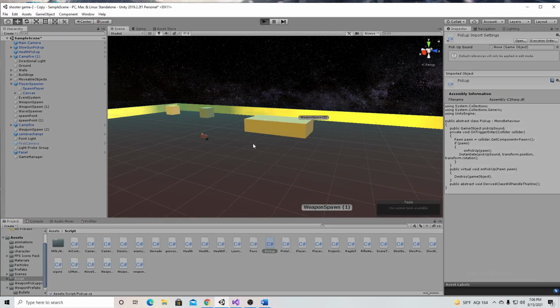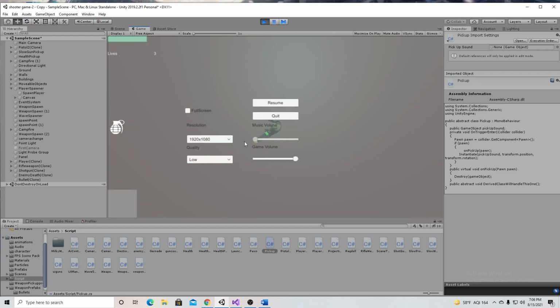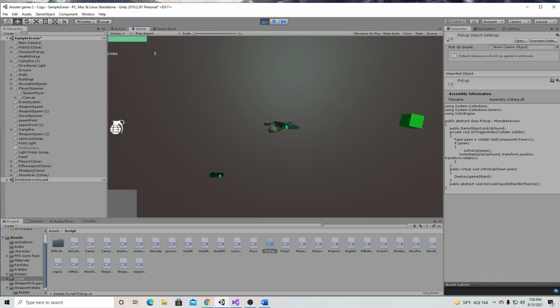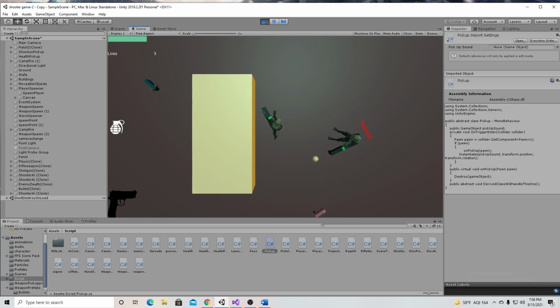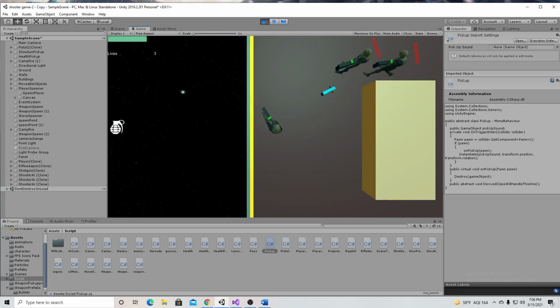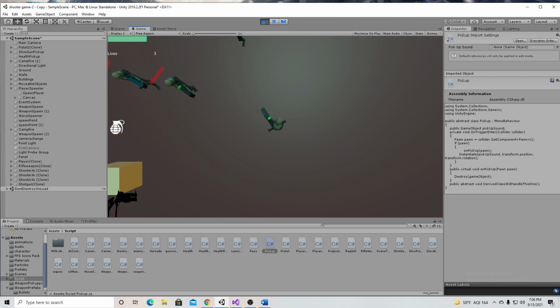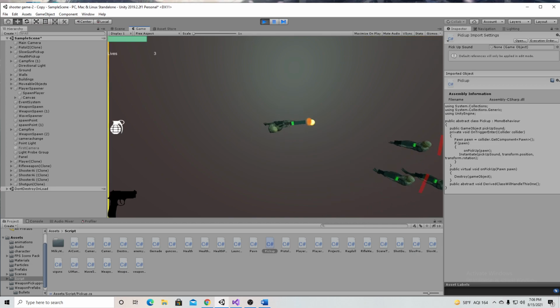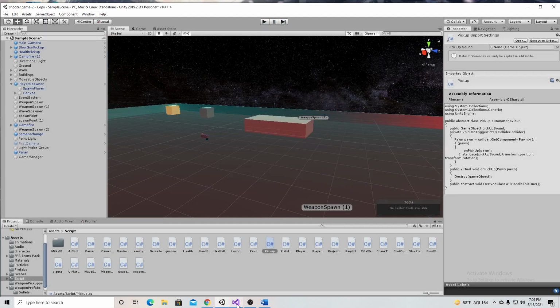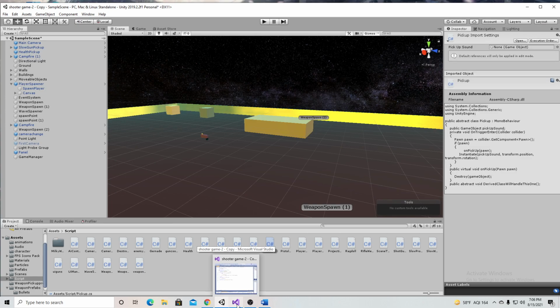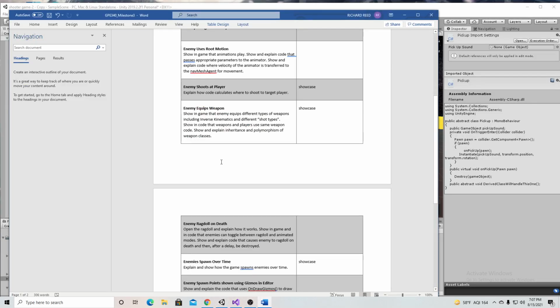So I'll showcase that in game. I just want to lower that real quickly. As you can see here, I have a little pistol pickup, and if the AI comes over, he'll pick it up. I also have the slow weapon here, and then I have a shotgun. The AI actually picked up the shotgun and equipped it, and it can also shoot it as intended. They're shooting, but he picked up the pistol, and the actual arms of the animator worked with the weapon, so it looked like the enemy was holding the weapon correctly. So that is the enemy equipped weapon.